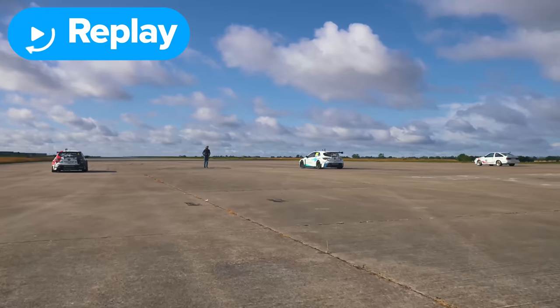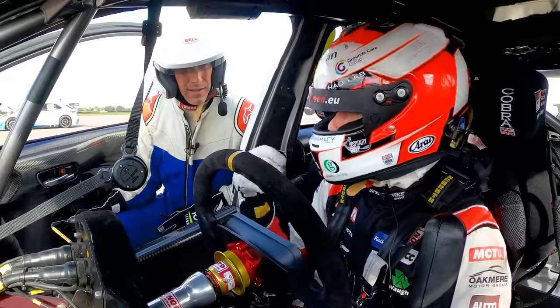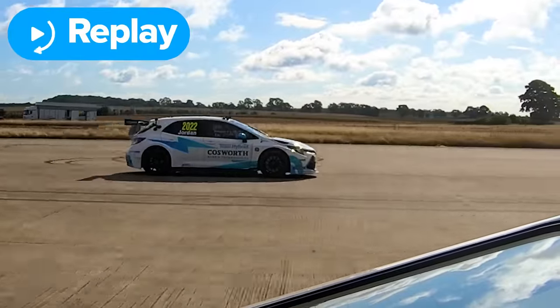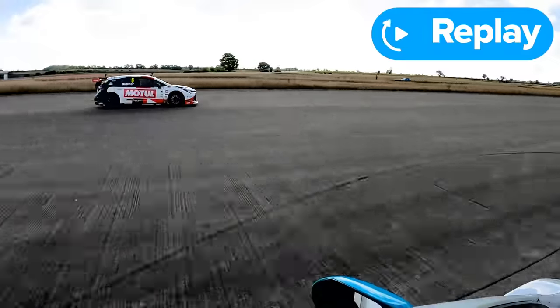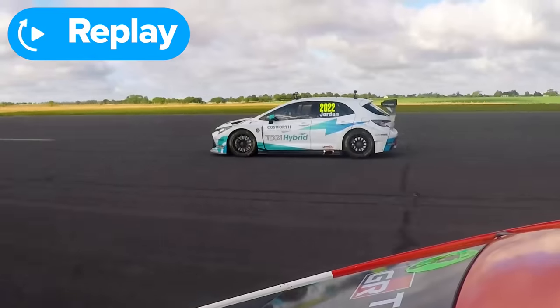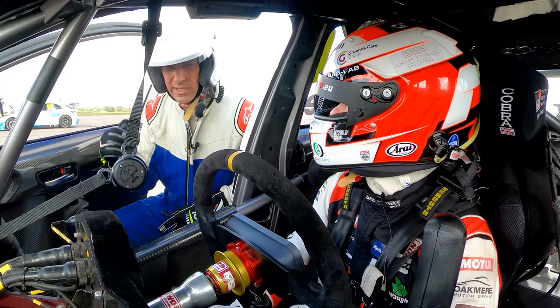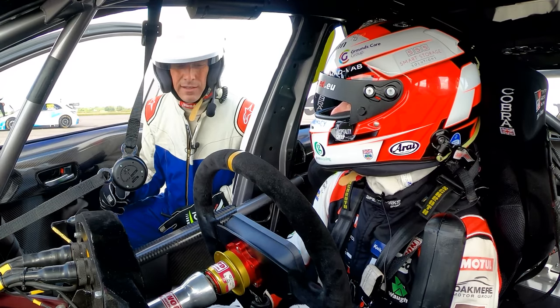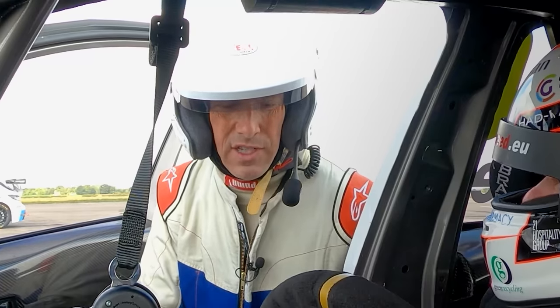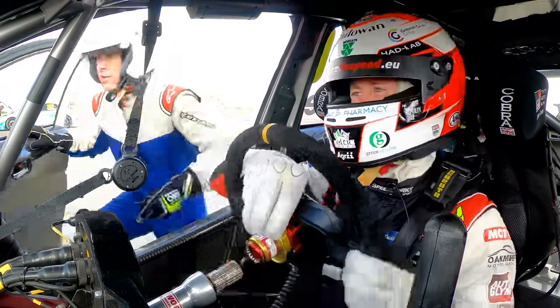What happened later on in the race? Did he just ease ahead? Yeah, I think once we actually got the initial launch done and we started heading up through the gears, I think the hybrid power just outdragged the 2021 car. That's the difference. It's got 40 horsepower more for 15 seconds. Okay, so you've got that to look forward to next year, yeah? Yeah, exactly. Can't wait. Can I jump back in this now, please, for the next thing? I'm quite comfy, but it's my show, I guess. I better get out.